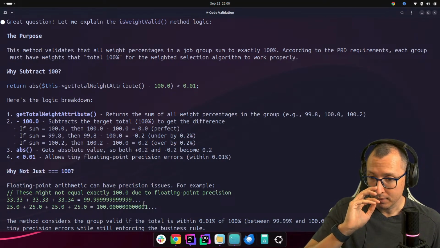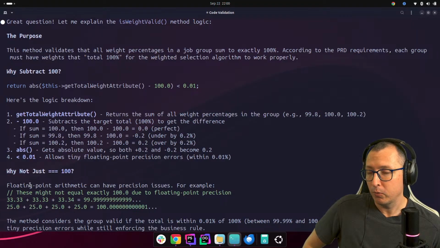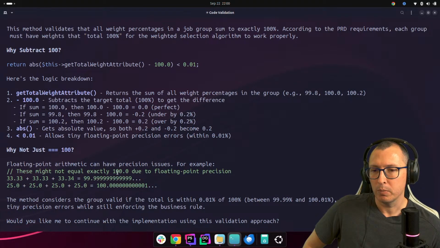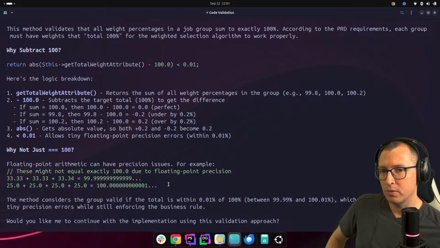If that is the case, where floating point arithmetic, is that how you say arithmetic? Floating point math can have precision issues. For example, this might not equal exactly 100.0 due to floating point precision. If you sum all of this, it is going to add up to 99.999999999, which is not exactly 100. Also, if you add this, there might be a little 1 at the end. So I do understand why it's using 0.01.